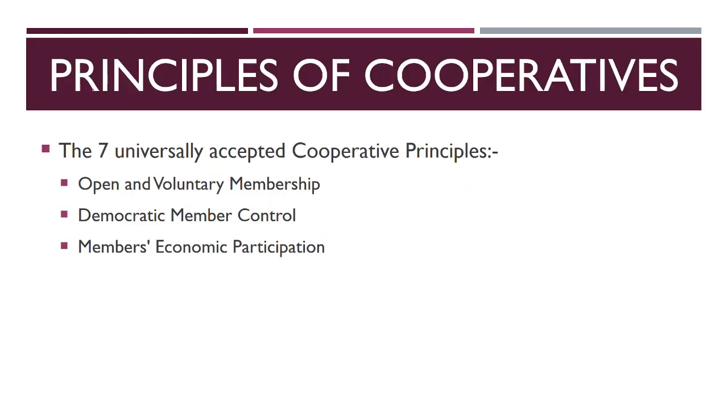Now let us have a look at the principles of cooperatives. These 7 principles are not just for India, they are common to all countries. They are accepted globally as the 7 cooperative principles applicable to cooperatives. First, as I told you, membership is open and voluntary: anyone can become a member, and yet no one can be forced to become a member of the cooperative.